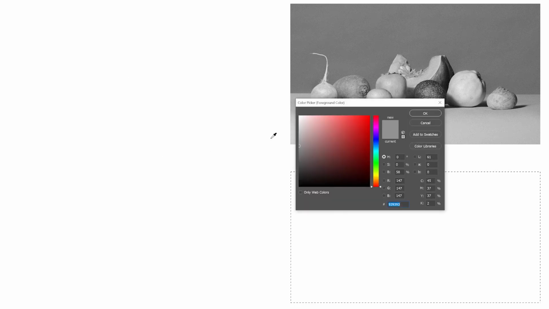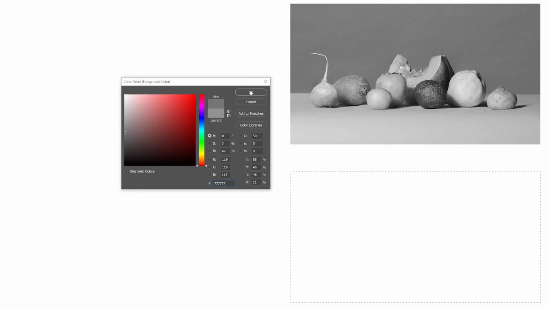Our avocado. Actually, what I'm going to do here, because I want to preserve the composition space, I'm going to take the floor plane value, or actually I'll take the background wall value. And I'll use that first over the entire image. Then I'm going to layer lock this layer.